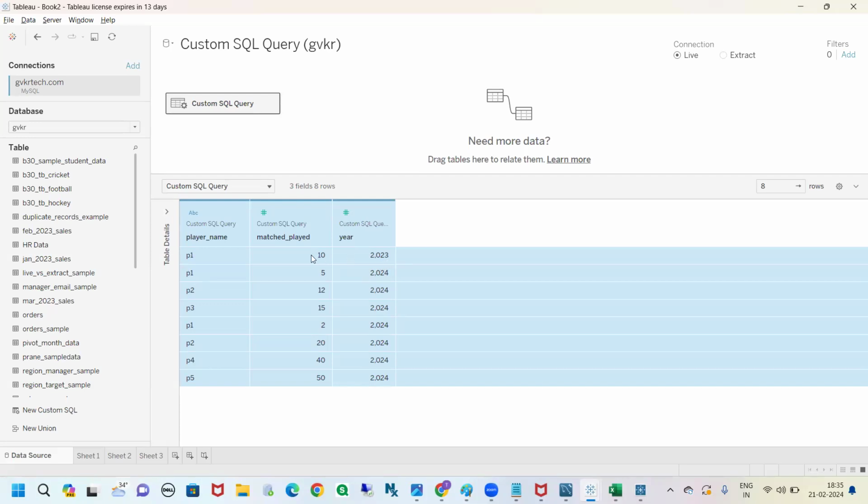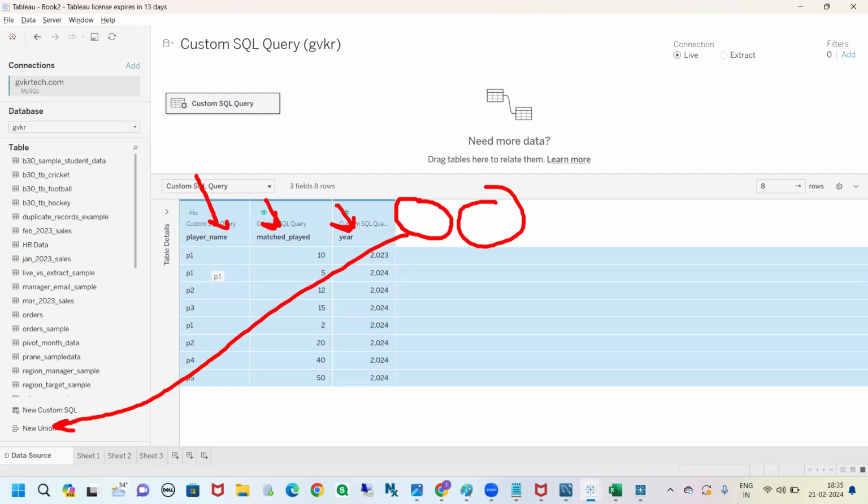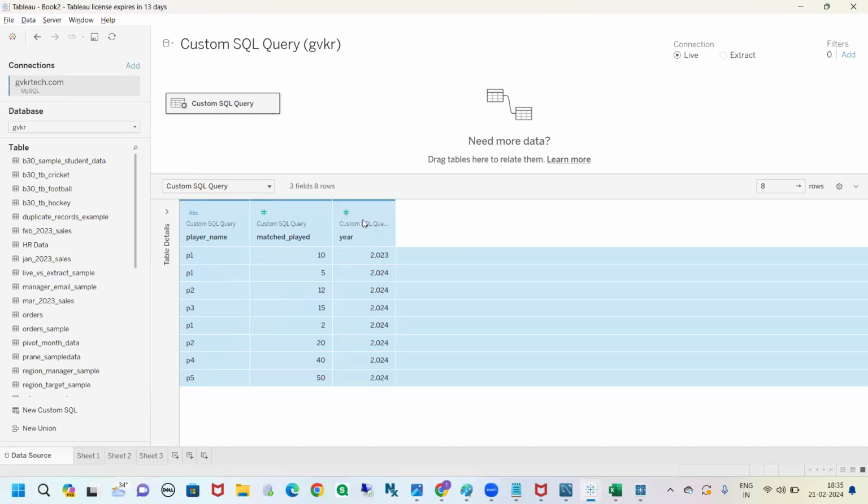In that case, it will take some time to load the data into Tableau. Okay. Now, as of now, we are combining, and I'm telling you the main things here. When we are doing the union for the two tables, Tableau has generated player name, matches played, year. Along with this, Tableau automatically generated sheet name and table name when you do the union option. But here we are writing custom code, because of that reason the table name is not generated here. We'll see how to generate that a bit later.